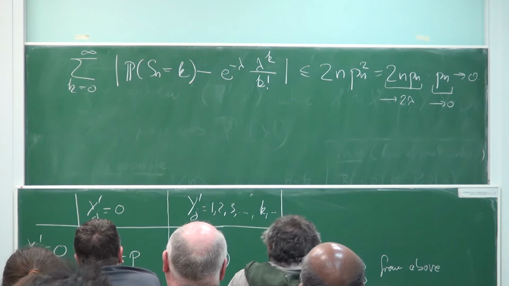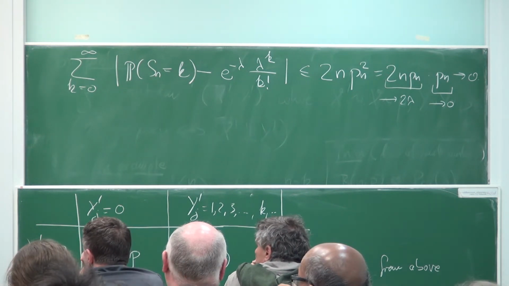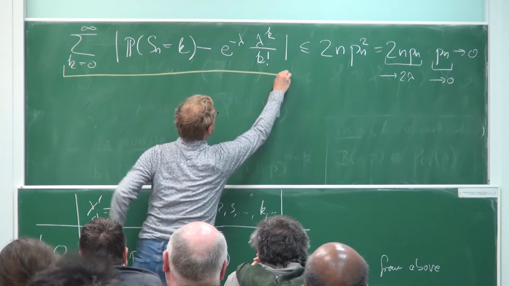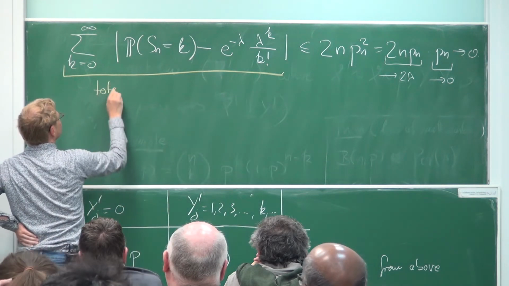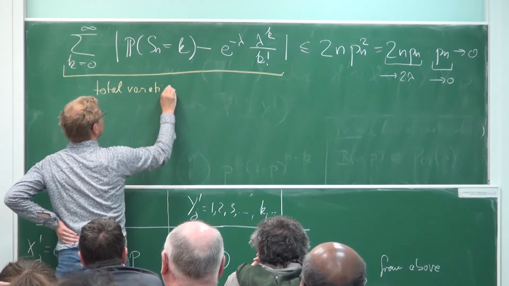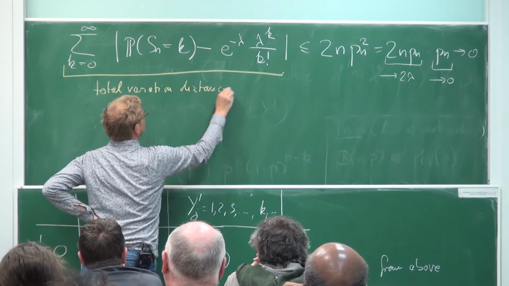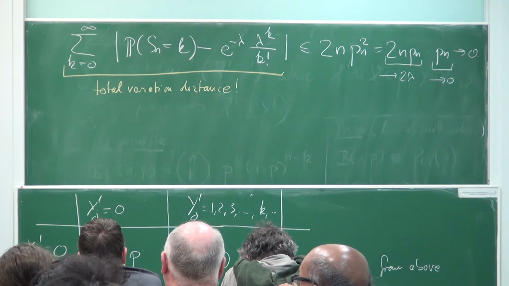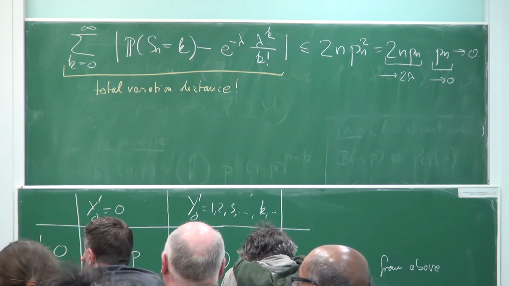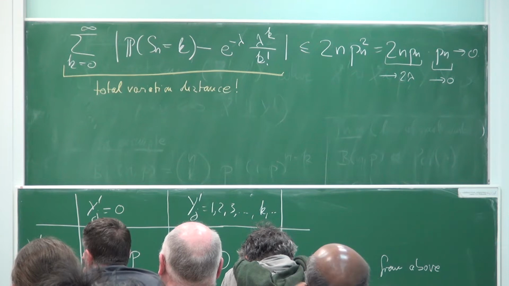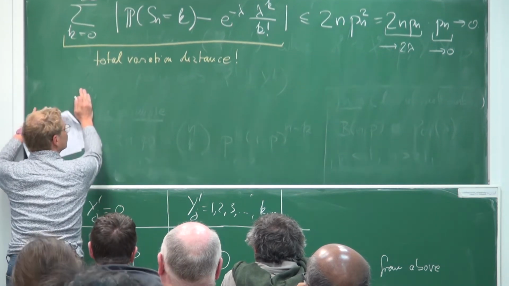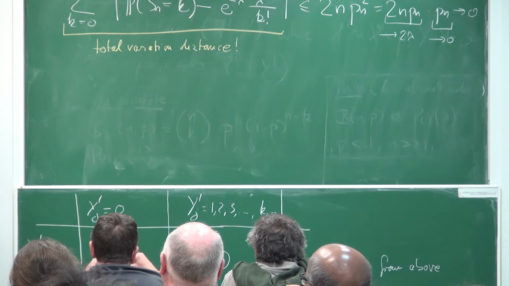Okay. That's the end of the proof, only that we've proved something much more, because what we've seen here is actually what is usually called the total variation distance. Okay, so it's a much stronger result. You get even a speed of convergence, and to get, with a relatively simple proof, much more than you've bargained for. Now, let's have a look at what actually happened. And let me cut out the essential part of that proof.